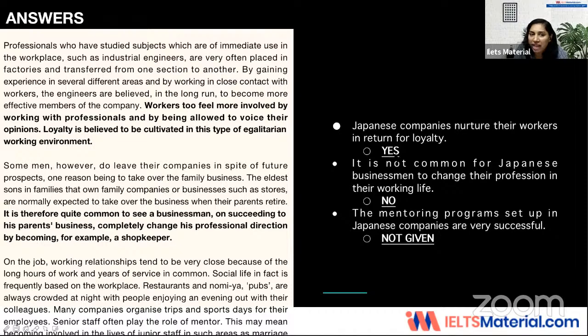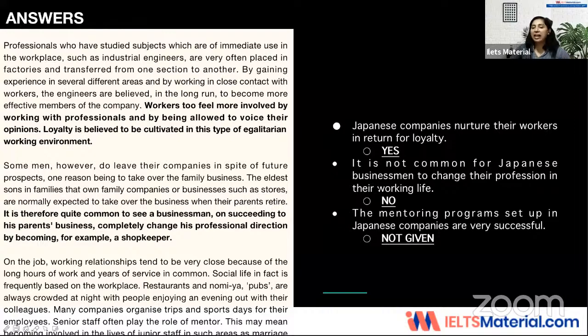It's not mentioned Japanese companies. Okay, that is my mistake. There was a heading related to Japanese companies, and I didn't mention that heading. So, I accept my mistake, but yes, the whole passage is about Japanese companies. And that is the point described in the first question.